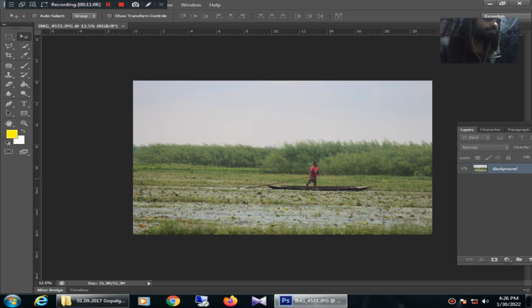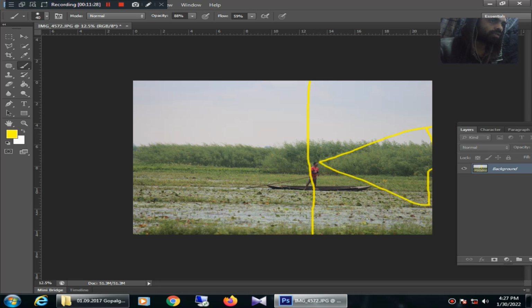This photo has a problem where he is looking, it doesn't have much space. Look, this man is on this part of the photo, where he is looking at here, right? He is looking at here and his backside is this.